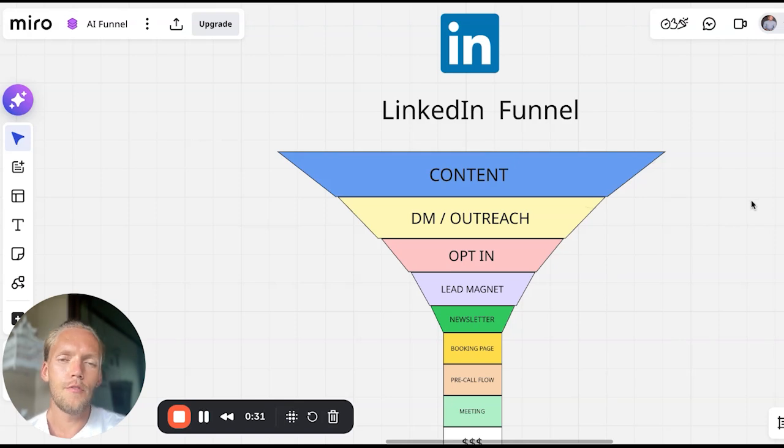So firstly, if you're not established on LinkedIn, you need to be there, for the only reason that it's the most client acquisition based platform where people are because they want to do business with one another. It's also the cheapest platform to get clients from. And if you leverage the full funnel and strategy completely, it will absolutely propel your business.